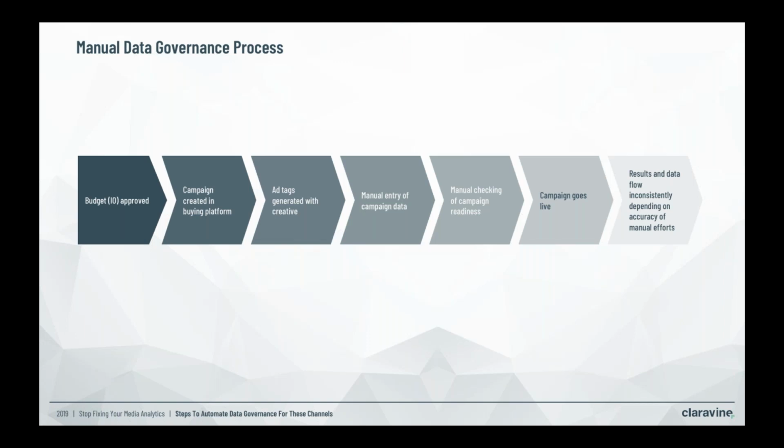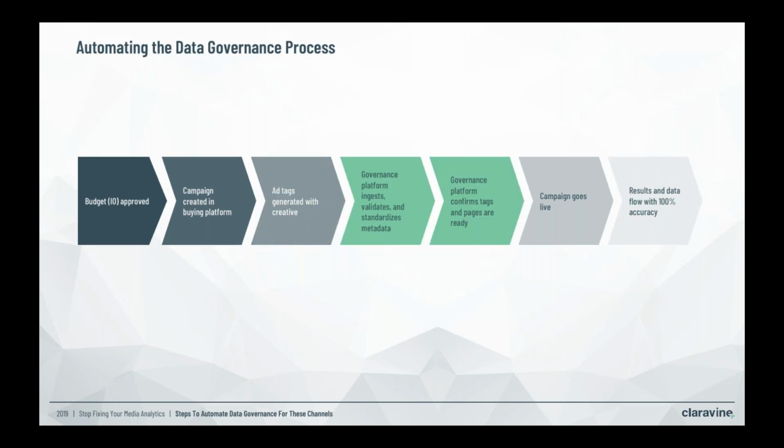Somebody may or may not be manually checking that the site is live and that all of the necessary details are in place. If that's happening, a lot of times it relies on an individual, and if it's short turnaround, there may be delays or it may not happen. Then the campaign goes live, and to make the steps on the left translate into success on the right really requires alignment from the beginning. If that doesn't happen, then the data may flow inconsistently depending on how accurate or inaccurate it is, or whether parts of this process happened. The step that we're really talking about here are these two pieces in the center.